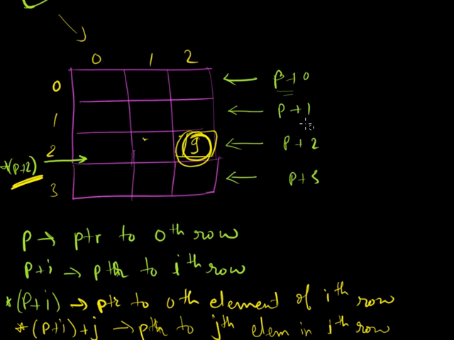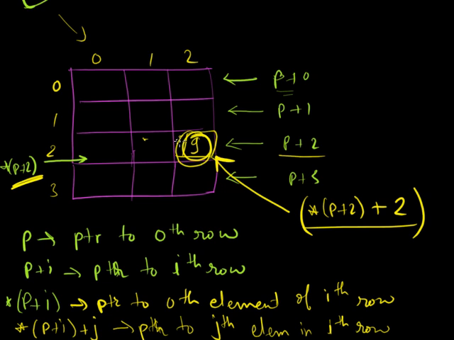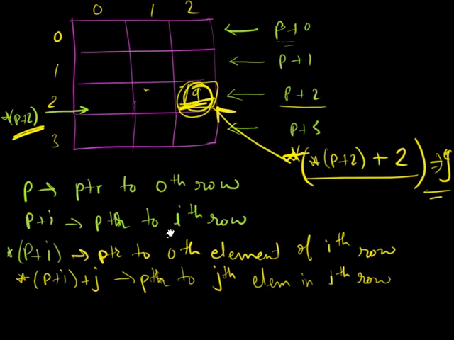Right. So we have the pointer like this. Value at p plus 2 means the pointer to the base element of this row, and we increment it until we get to j. So j is 2 here. So we have the pointer. But to get the value 9, we will have to use the value of operator. This will yield us 9. So this way we implement pointers using 2D arrays.